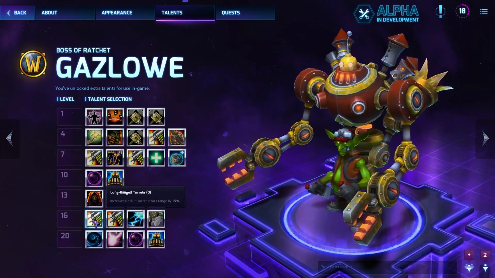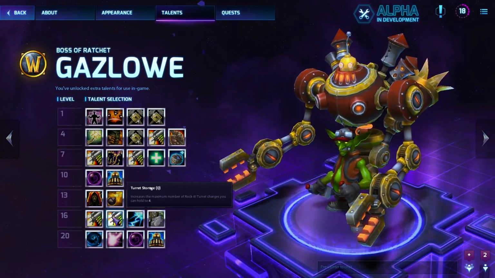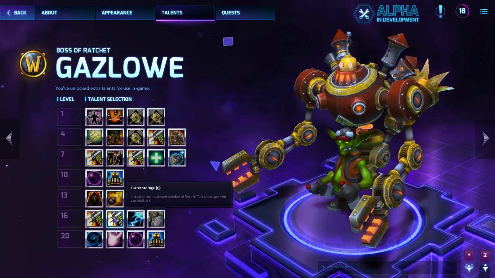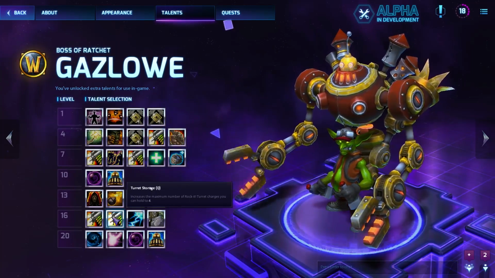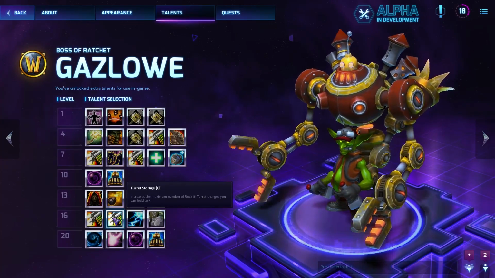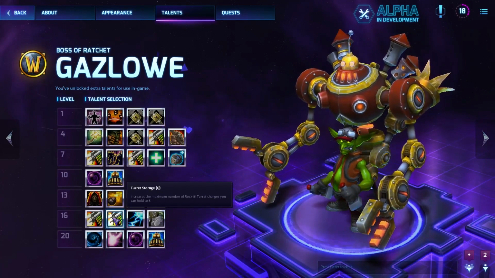For level 16 what I usually go for is the turret storage. In the beginning you might have realized that you can usually hold 2 turrets in storage. With this you can hold 4. That allows you to just walk up to any position in the game, to an objective for example, a tribute spawning or a chest on Blackheart's Bay, and just drop 4 turrets right away and really siege up on that position, and that gives your team a lot of capabilities of taking those objectives and then pushing down to take the opponent's palace. So that's really something that you should get.